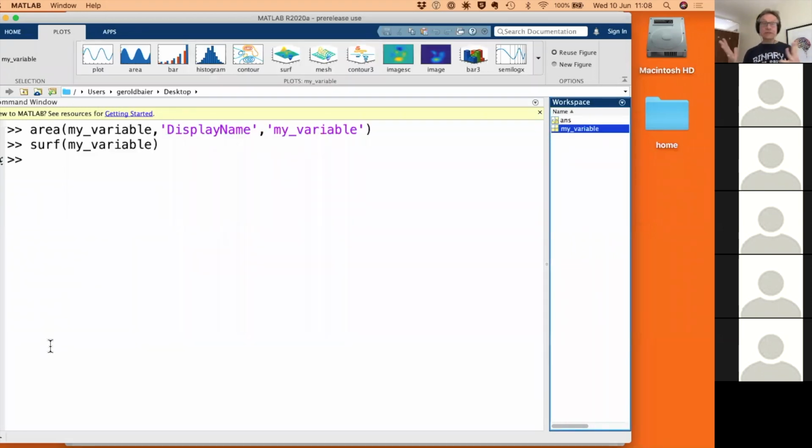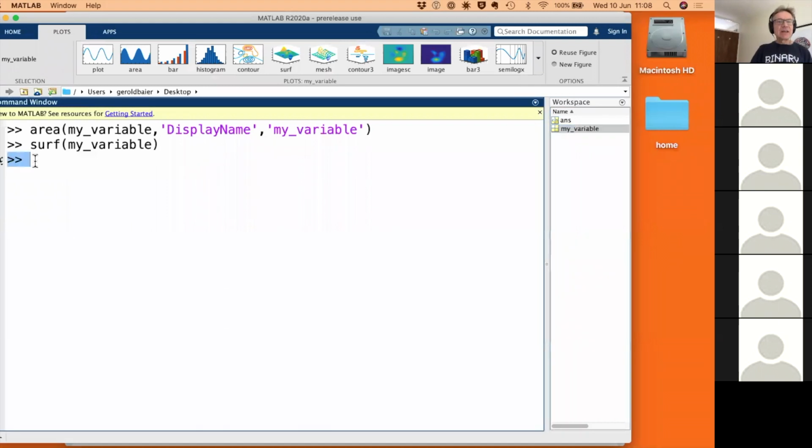And if you're curious what the code is behind that function, of course, you can also see that. It actually shows in your command line. The last figure that I did was a surface plot, and the Matlab function to do this is called surf, S-U-R-F. If your data are called my variable, then surf of my variable will give you the plot that we saw.